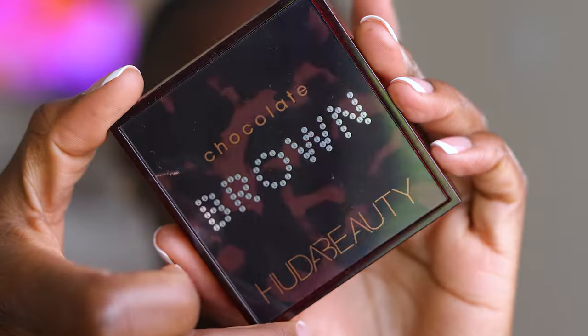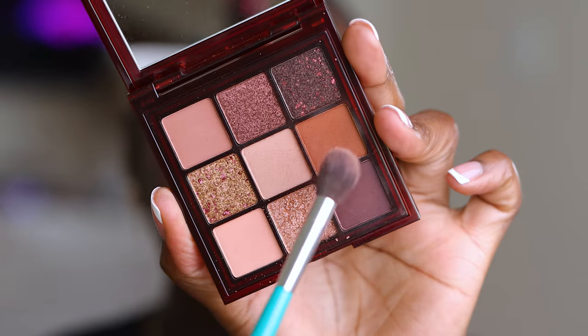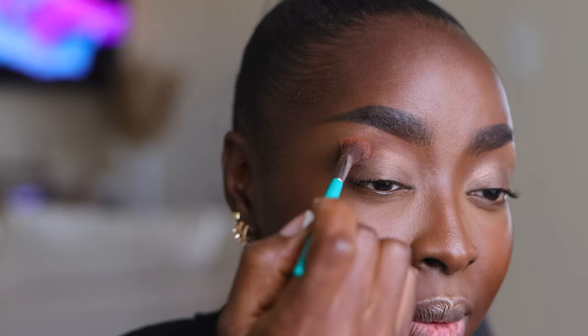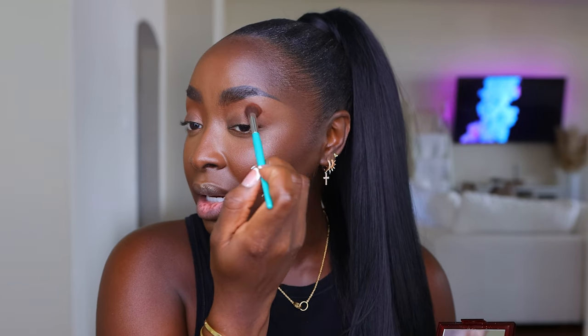Let's get some crease action going on with this Huda Beauty Chocolate Brown Obsessions palette, okay? Now we're gonna go into these two shades in the crease. First up, this reddish brown right up in here. Now we're getting some cohesion with the crease and my cheek color. Do you see that? I haven't even finished this, but you can see the cohesion from here to here. I just need that in a makeup look because this by itself is way too neutral looking, dull, dead, not gonna work. When you warm up the crease with a color like this, it just overtakes the whole thing in the best way.